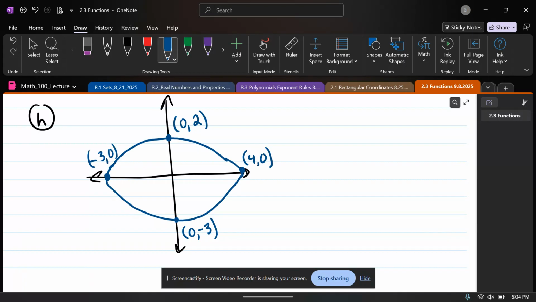Is that a function? No. You put the vertical line on that, it's hitting it twice in all kinds of places. Where could I place it and it only hit it once, though? On one of the points. Yeah, on one of these endpoints down here, like at the tip of the football there. I could put it there and it only hits it once. But if I can place it anywhere and it hits more than once, it's not a function. So as long as I can place that vertical line up there and it hits it more than once, it fails the vertical line test. So this is not a function. Not a function. But it does have domain.